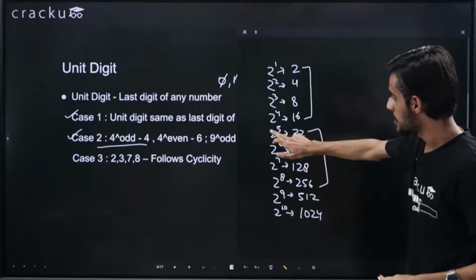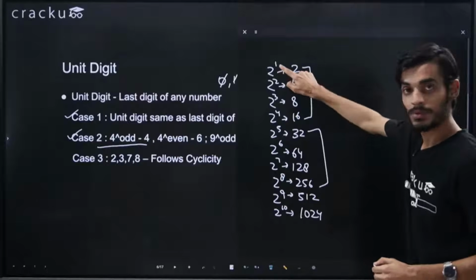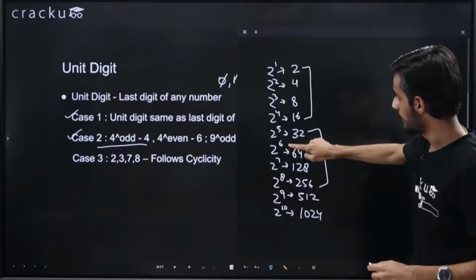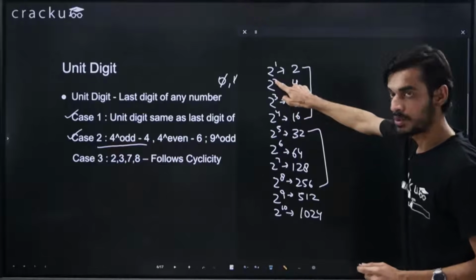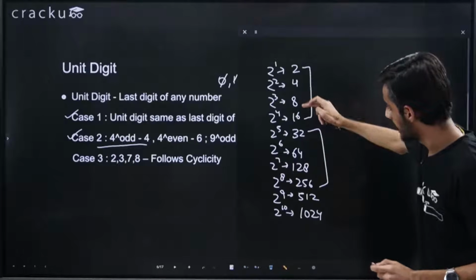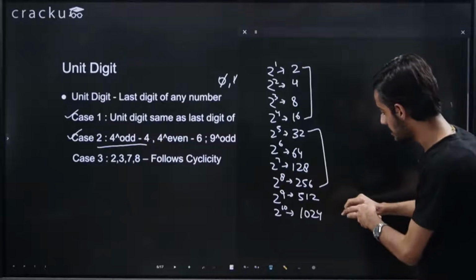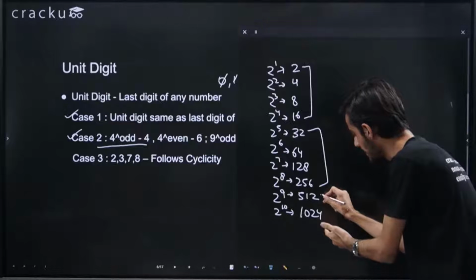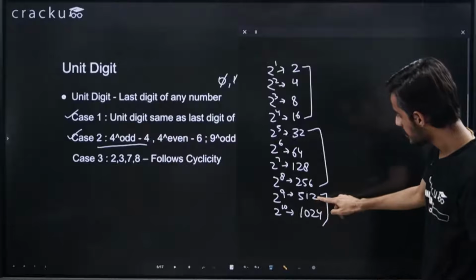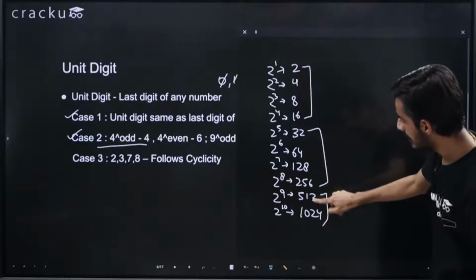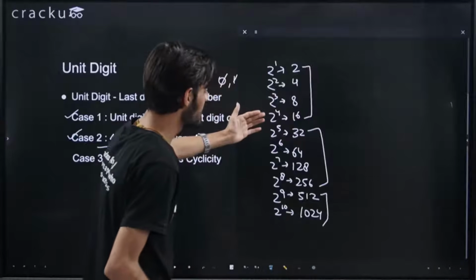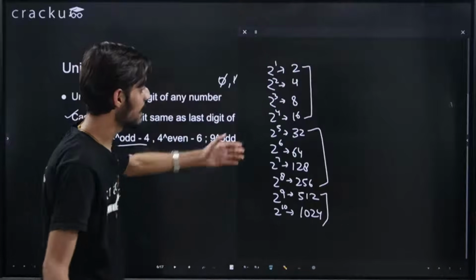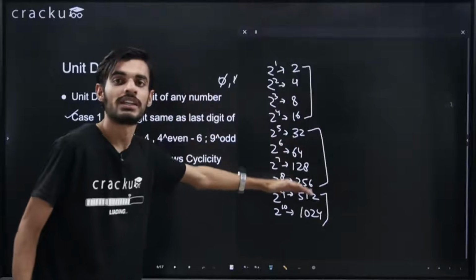And you can see the same pattern is getting repeated, right? So the unit digit of 2 raised to the power 5 is same as 2 raised to the power 1, that is 2. And for 2 raised to the power 6, the unit digit is same as 2 raised to the power 2, that is 4, and so on. The 8 will also repeat, 6 will also repeat, and you can see that again the same pattern is getting repeated. Okay, so 2, 4, and then 8 and 6 will get repeated, and so on. So what we can tell from here is that the meaning of cyclicity is that after a certain point in time, the values are getting repeated.